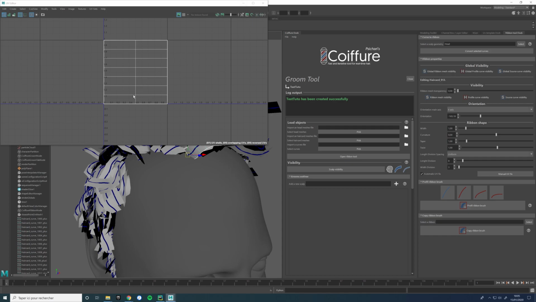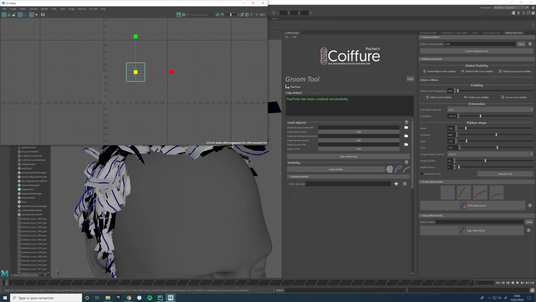There is just one thing to have in mind: it takes some computation to do it. In fact, there is one thing I'm struggling with, which is UVs. If I want to rotate them, I have to select everything. So if I select all the UVs for all the different hair cards, it will take a very long amount of time. By default it's checked, but you can also uncheck that, and if you uncheck it you will see that it's not working anymore.